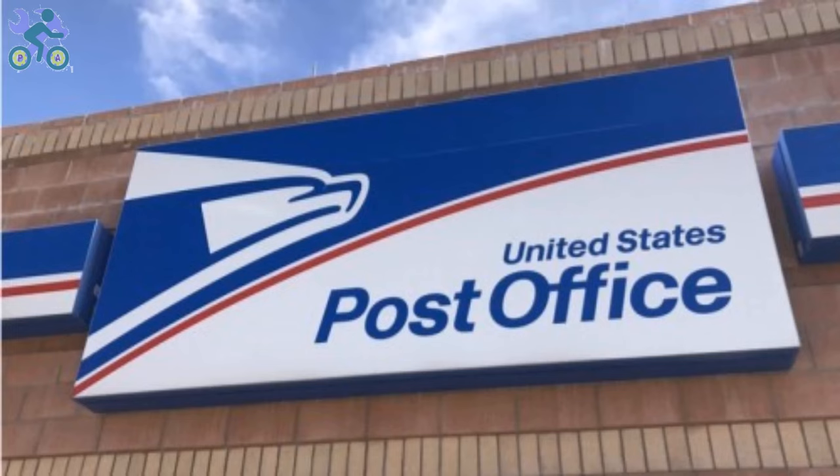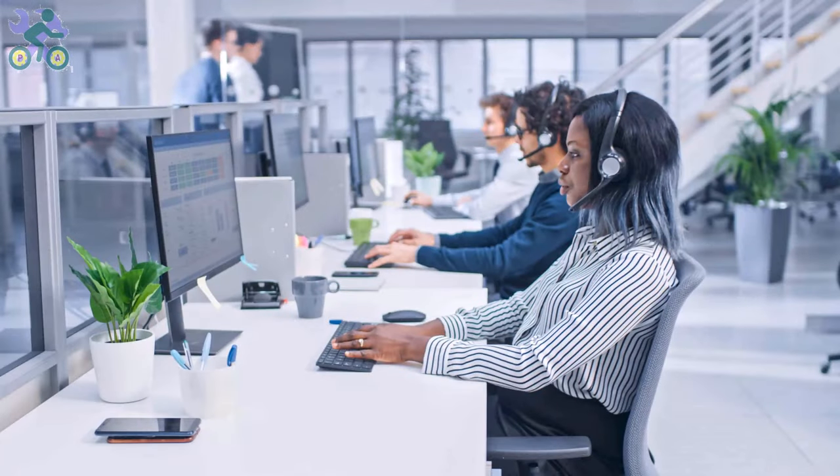Before returning the product, you can contact the manufacturer's customer service and ask them to send you a damaged part free of charge. Each store has its own return time policy — for example, on eBay or Amazon you have 30 days to return the product. Make sure they get the part to you before this date, otherwise return the product.